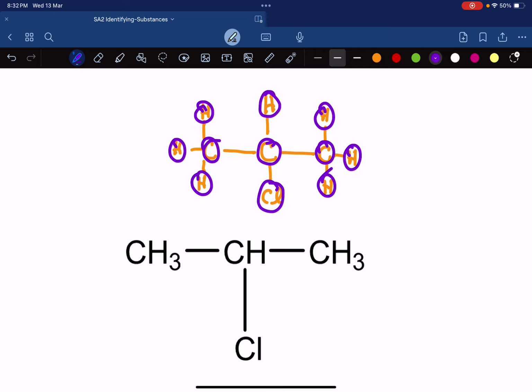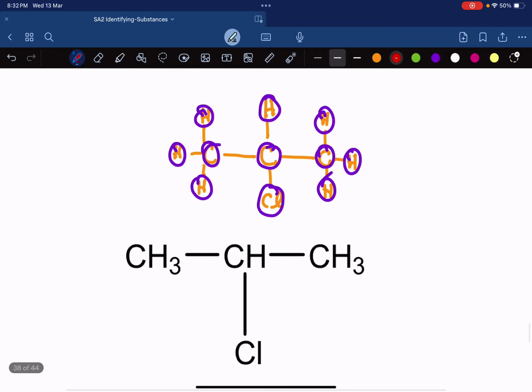So if I told you symmetry, what you're going to do is cut this ball right in the middle here like this. So you will end up getting two halves, right? That means you get one half here and an identical half on the other side, correct? So you can get two equal halves. That's what I mean. So here it means that the signal produced by this hydrogen, this hydrogen, this hydrogen, and this and this and this and this is identical.